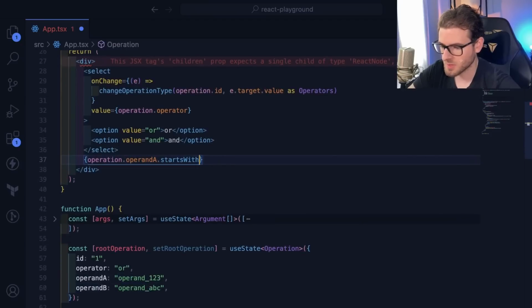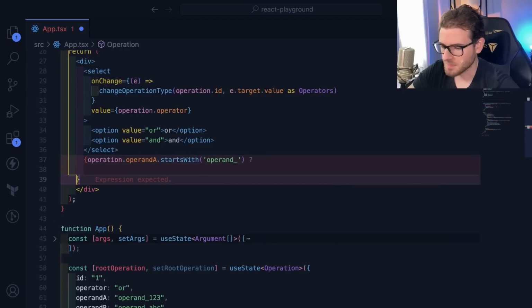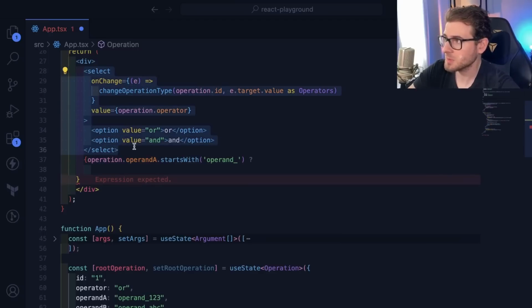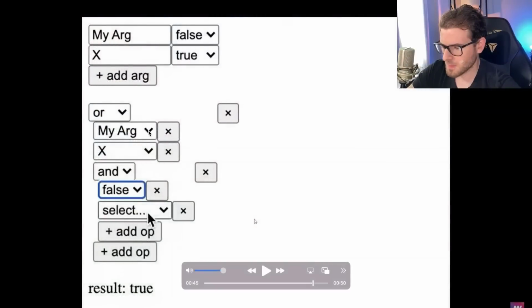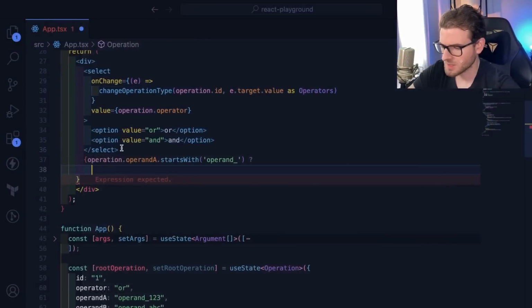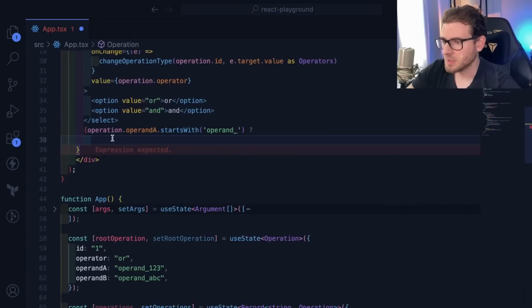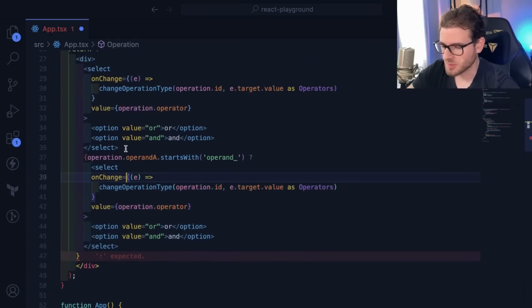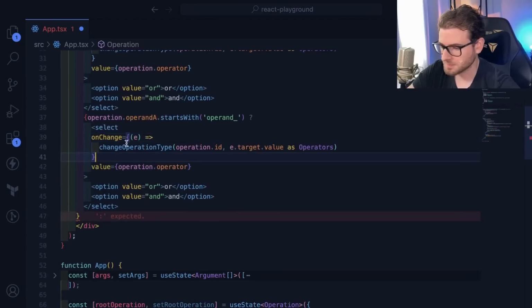If this thing starts with operand, then what we could do is display a select box. Or not a select box. We want to, what do we want to display? Yeah, we need to display a select box. This is a hard challenge. I hope this wasn't for a junior interview challenge.